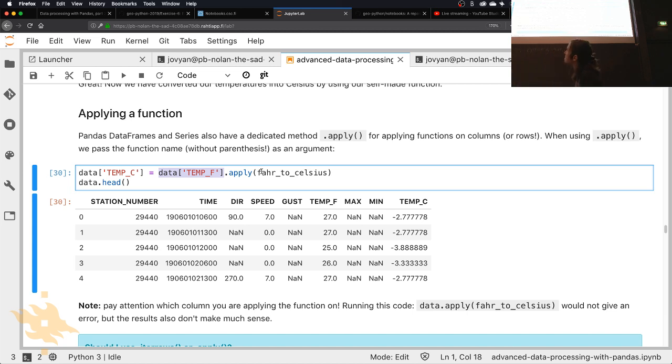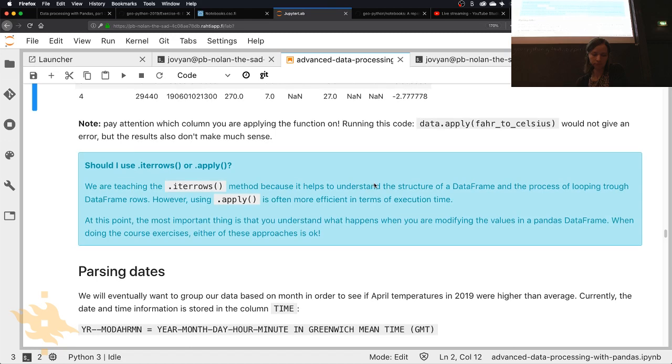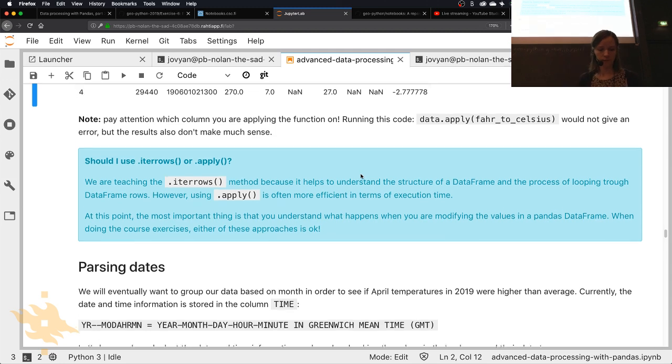Yeah, maybe just one thing to think about as an example of why you would use iterrows. I mean, Wolfo mentioned that if you had to do something with an if statement, you could think about classifying temperatures. If we wanted to classify temperatures as warm, hot, cold, whatever, we basically have to go through value by value and check the individual temperatures. I suppose you could probably come up with some clever way to not need to do that, but the simplest way for us at the stage we're at would be to go value by value, say, is this value above or below some threshold, and then assign some text label for whether that temperature is warm, cold, whatever.